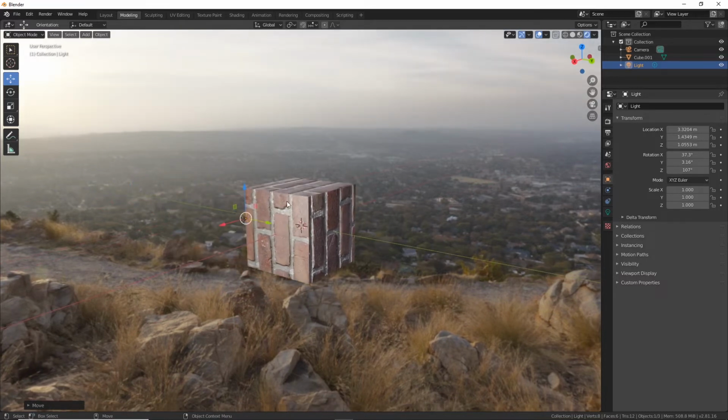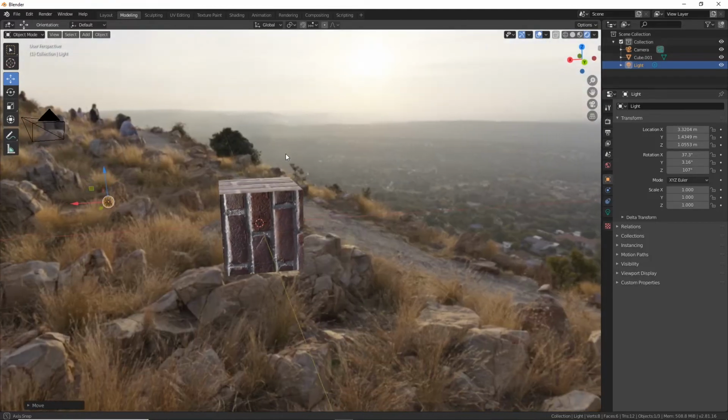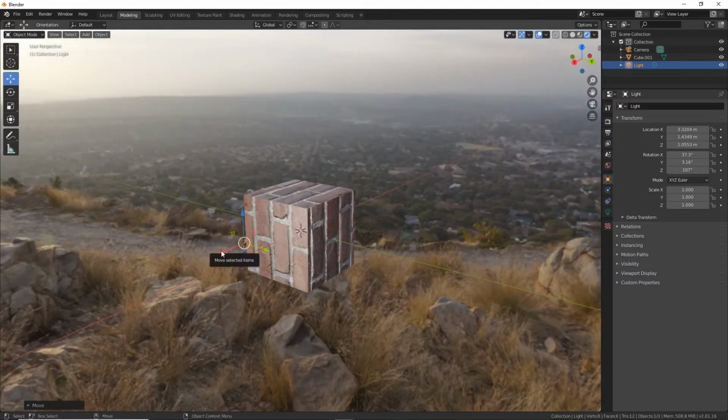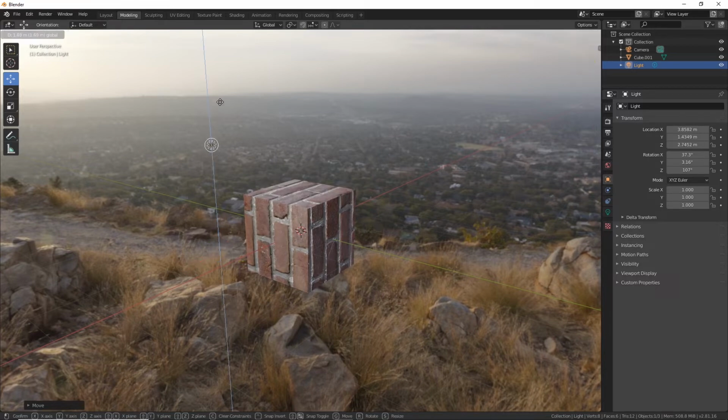So basically you want to add lights if you don't have some sort of global illuminated background. Say maybe you just want to change this scene and make it a nighttime scene and add some street lights to this.